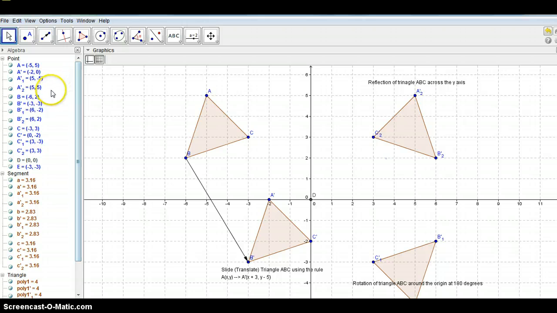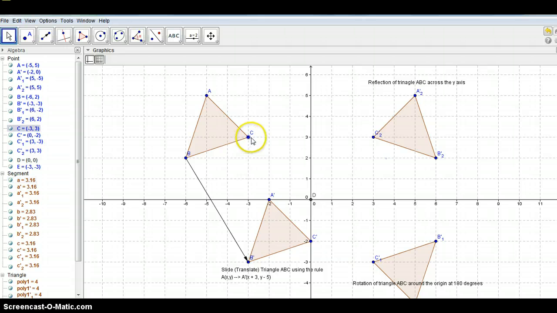Now let's look at our coordinates for that. My original point, A, was negative 5, 5. Look at the coordinates for A prime, A2 prime. The only one that changed the sign was the x coordinate because it moved the x coordinate here on A from negative 5, so on the other side it's going to be at positive 5. But the y coordinate did not change.